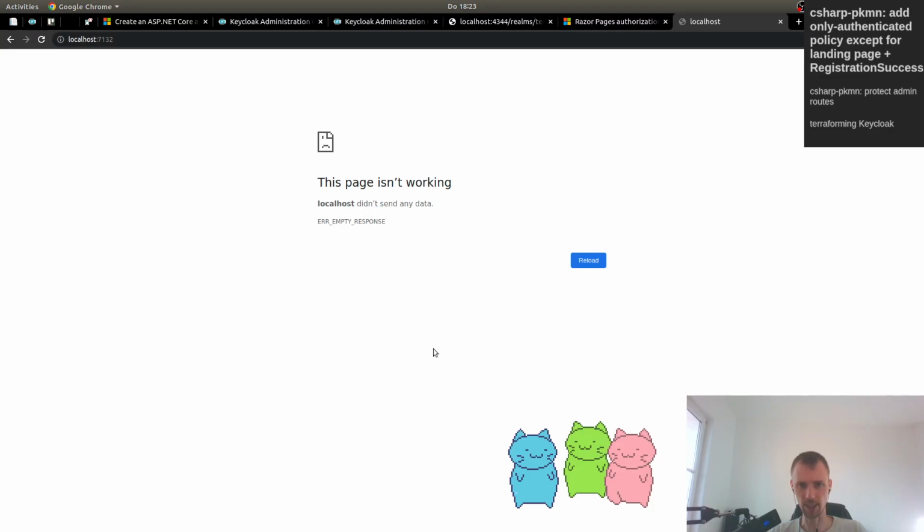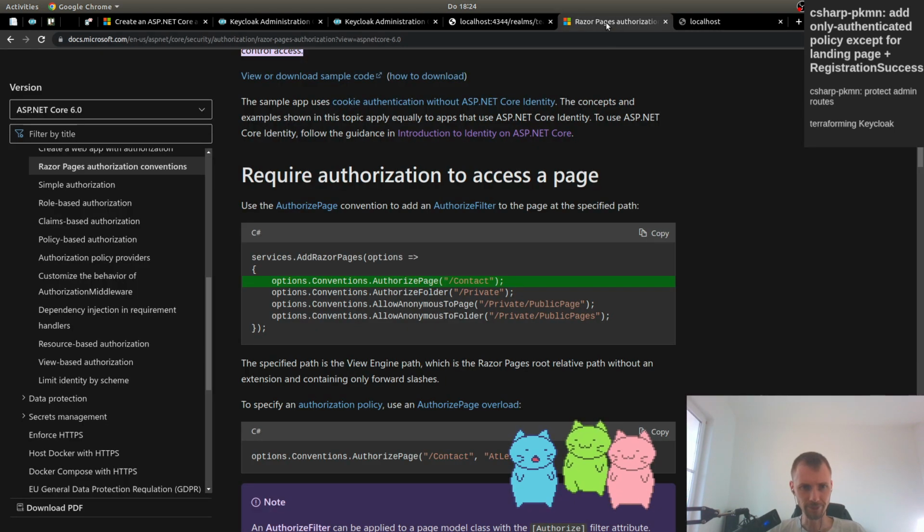Localhost didn't send any data. Why not? Do it. Come on. I can do it. This sample app uses cookie authentication without ASP.NET Core Identity, which is exactly what we're doing. Which is exactly the setup that we have.